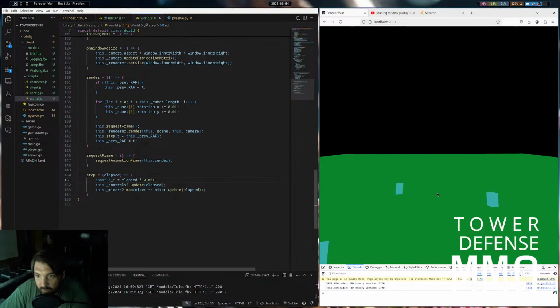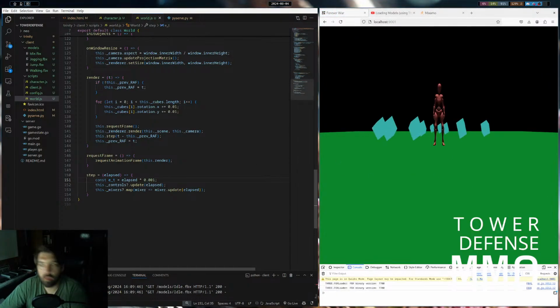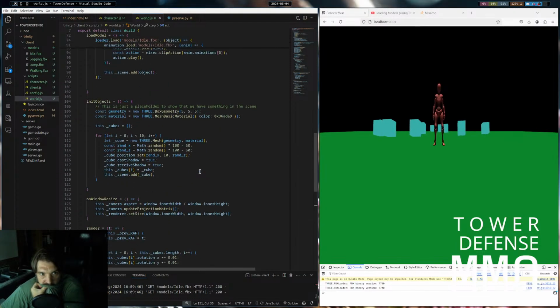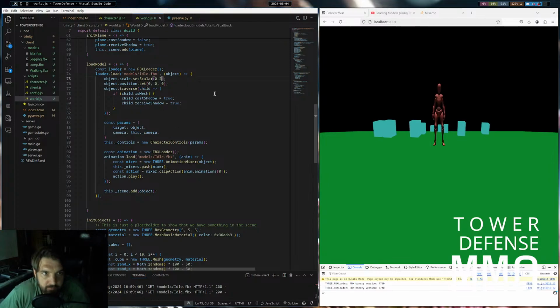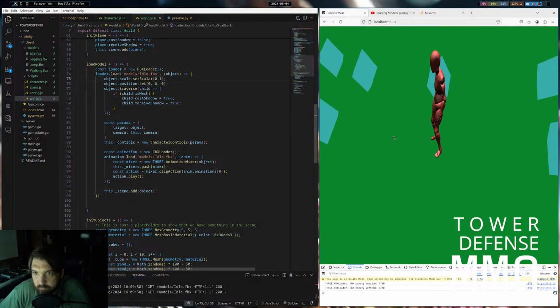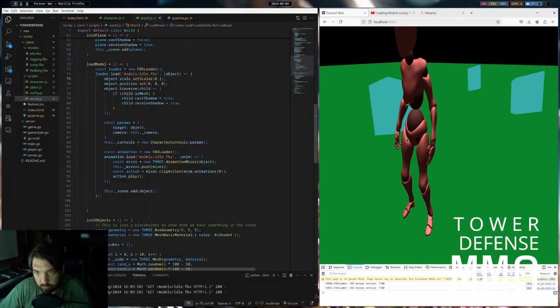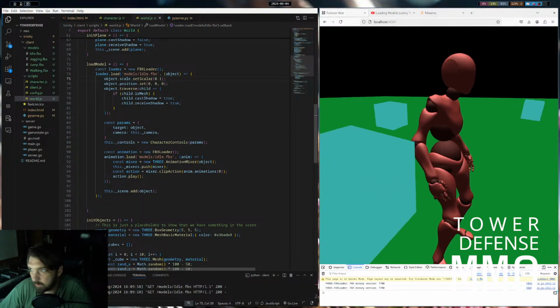We do have an animation though, which is cool, and apparently we have movement, but I don't know where we just went to. I wonder if it's because of the scaler at all. I mean, this is kind of cool, but totally not what we want.